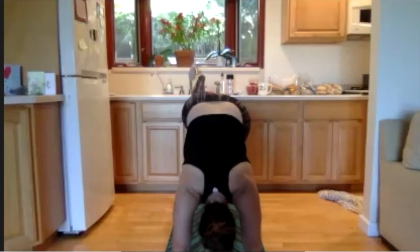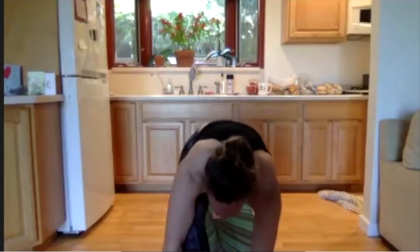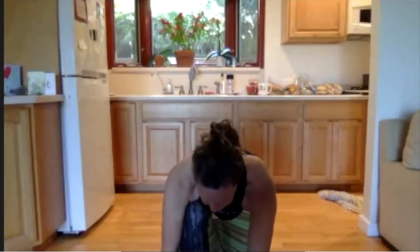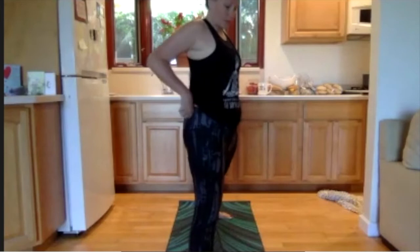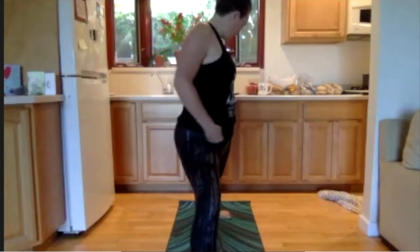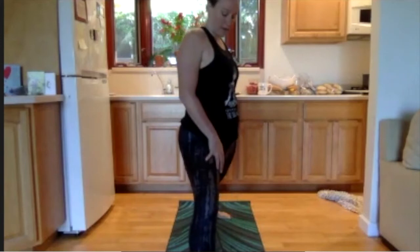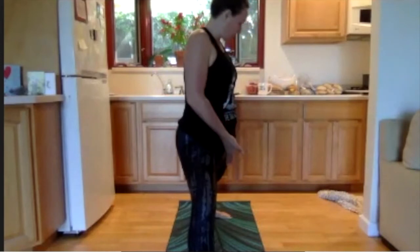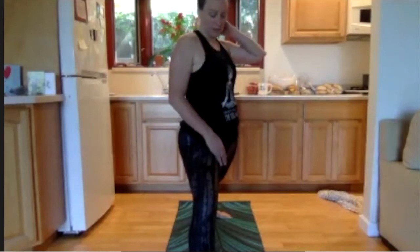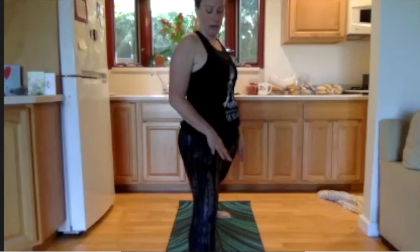Inhale, your left leg high. Exhale, your left foot between your palms. Inhale, rotate your back foot and rise up for warrior two. So the back foot is parallel with the short edge of your mat. Front foot is forward. The front heel is intersecting with the arch of your back foot. So just check out what's going on and creating a really stable foundation.